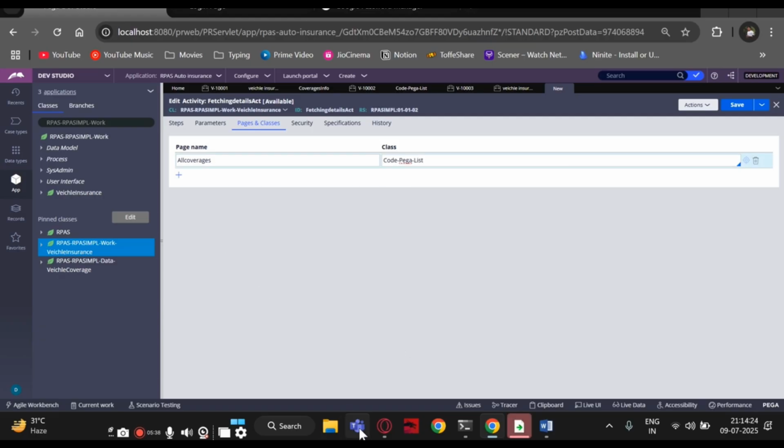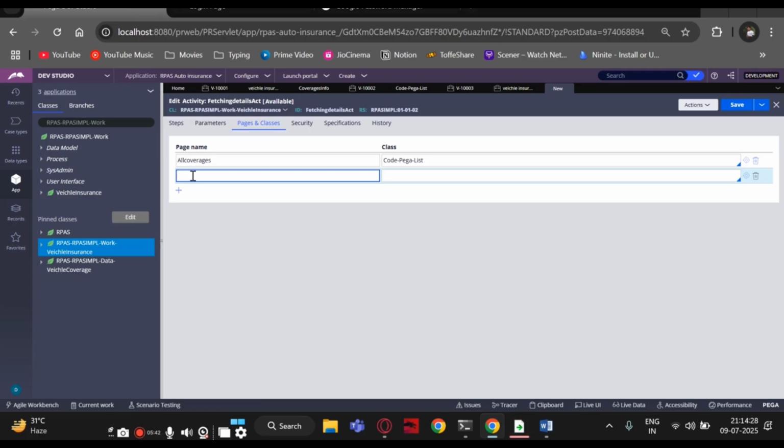Code-Pega-List. Okay, next in this I'm going to use one more property. In this Code-Pega-List, the pxResults property will be there. I'll show you what this is. So AllCoverages dot pxResults. Can I drag it on top? Okay, it's not coming. We'll see.